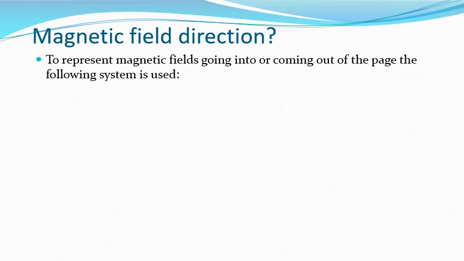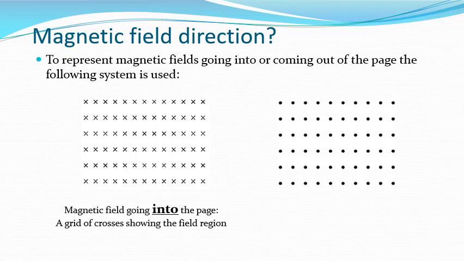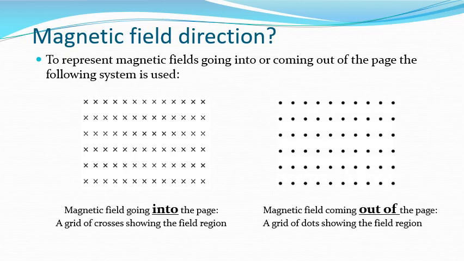So, a little reminder about magnetic fields. Since we've got the motion being perpendicular to the magnetic field, and we've got three possible dimensions, then we can show this as crosses going into the page, like that, would show a field going into the page, or dots coming out of the page to show the field coming out of the page.